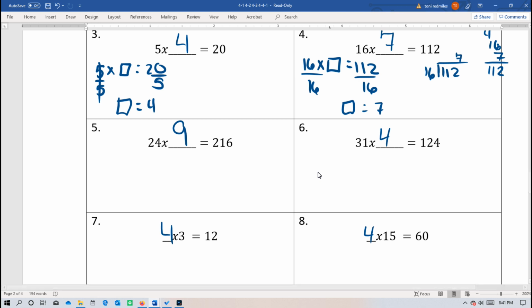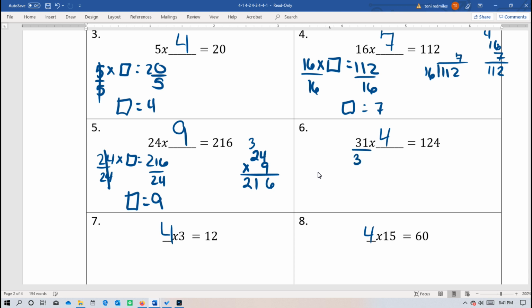All right, for this one, I know that if it was 25 and 200, it would go in 8 times, okay? But this is 24 and 216. So I'm going to go ahead and cancel these out. My box equals, let's go ahead and see what 9, one more, would equal. All right, so 9 times 4 is 36. 9 times 2 is 18, plus that extra 3 is going to be a 21. Yes, it goes in 9 times.